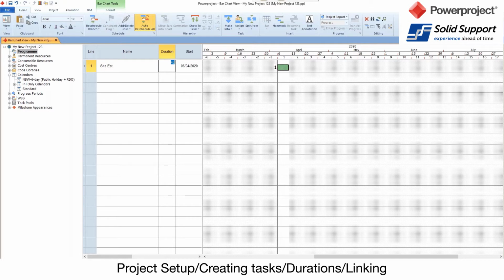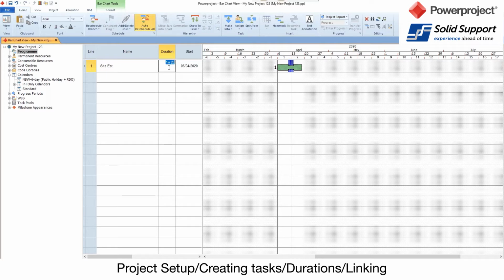Now, I can obviously change that just by typing in different durations, and in days I can just type in the single number. If I say it's 6 days, it's 6 days there, or I might say it's 2 weeks, and I can type in 2 weeks. You'll notice this blue hatch, which you can control the color for, is actually the holiday, a bank holiday that's in there. I might say it's 1 week, 2 days, so I can type that in. I can type in any duration you want: weeks, months, years, days, hours, minutes, and for those who might want to, you could go to seconds. We don't have anyone really going down to seconds on here.